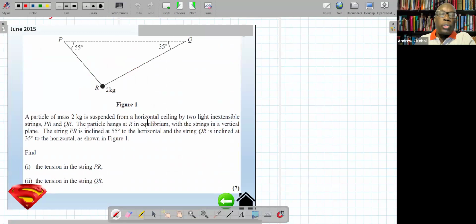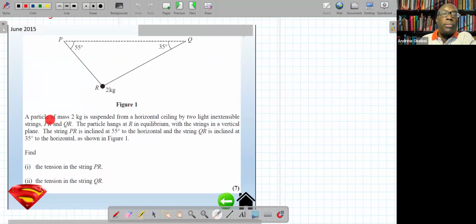This is a simple one, but you can see that they do carry a lot of marks. This one here is 7 marks. And in fact, I never understood how this could actually be 7 marks when doing this is not difficult at all. It will take you less than 3 minutes even to do this, but you get a lot of marks here. So here we have, this was the June 2015 paper. And this was the question here.